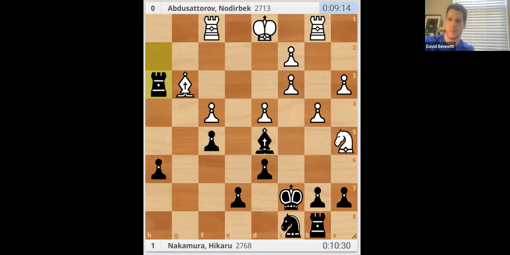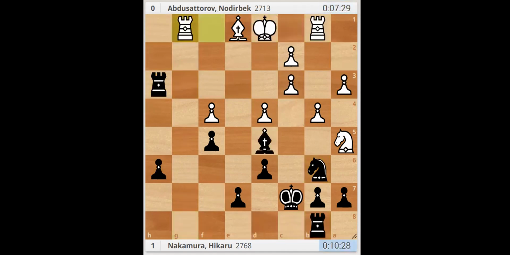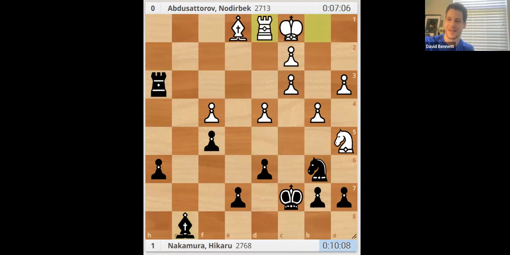Okay, so anyway, here we are. So he trades this one. He trades off the awkward. I mean, not the awkward. He trades off the active one. And then castles queenside, H5. Then he just pushes. It's just done. I think it's just done.